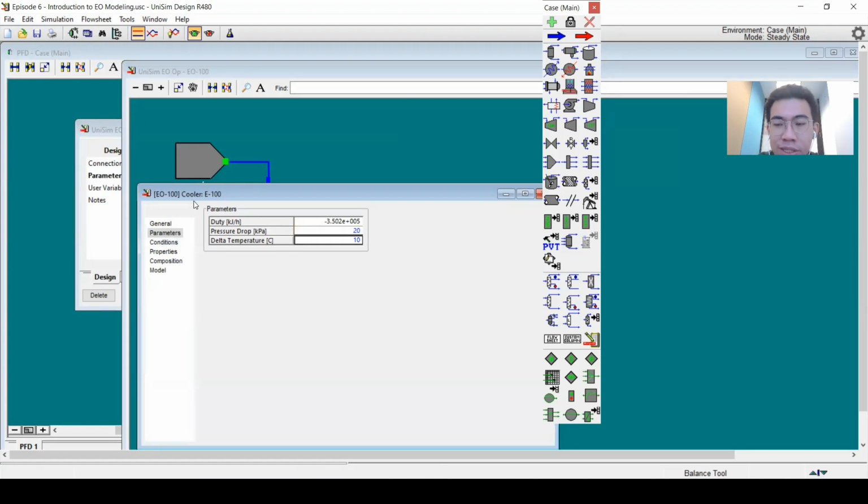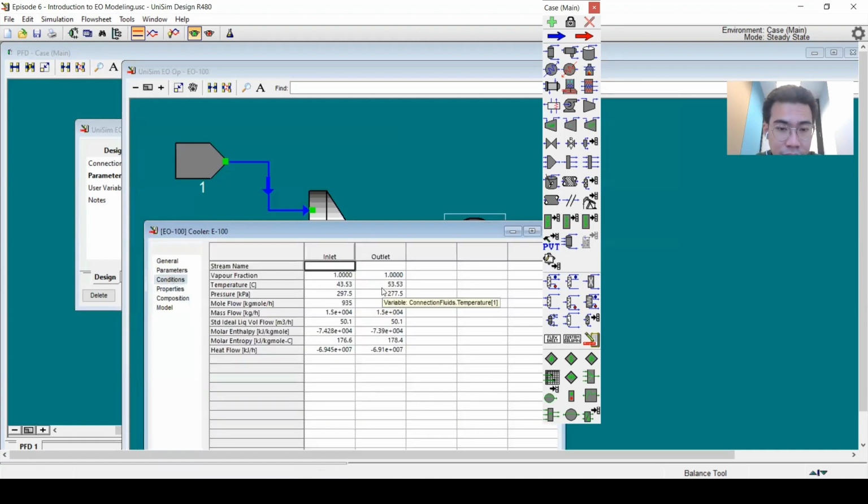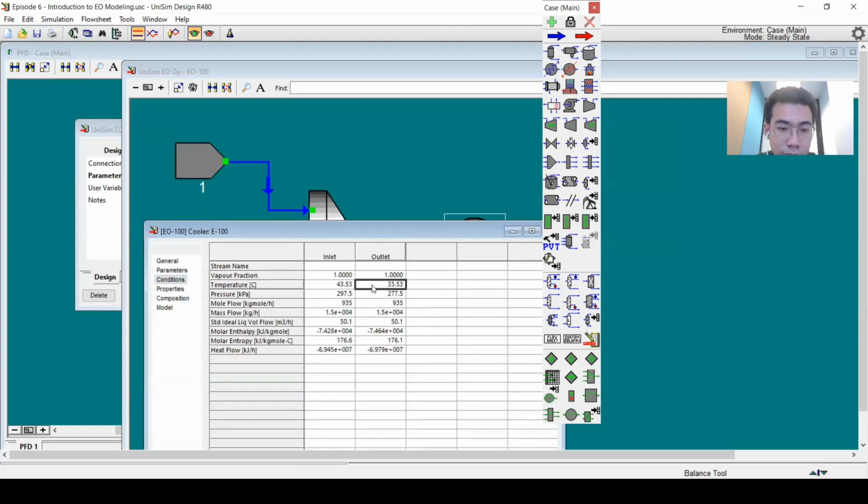You could see that the simulation is converged now. In the conditions, the inlet is 43, the outlet is 53. It should be negative because this is a cooler. Now the temperature becomes 33.